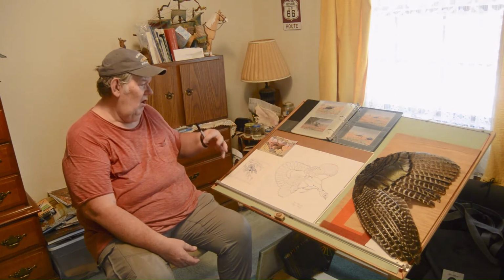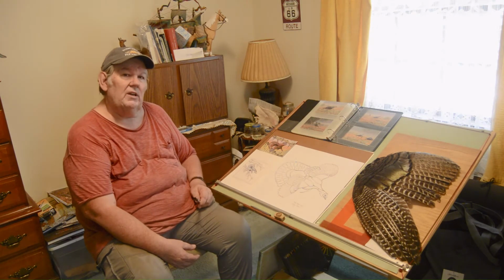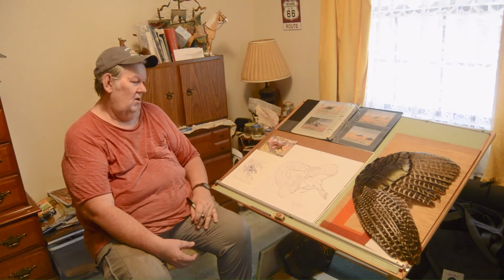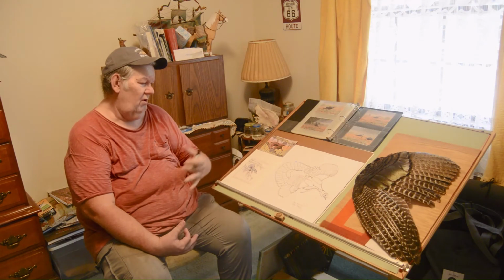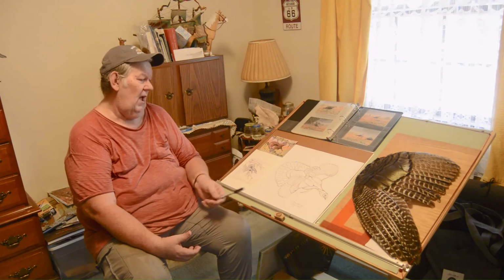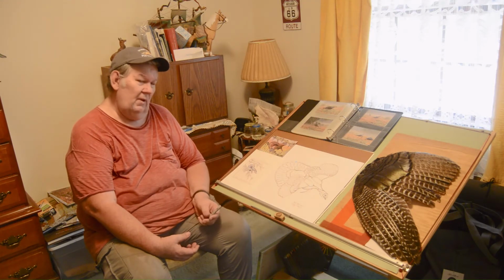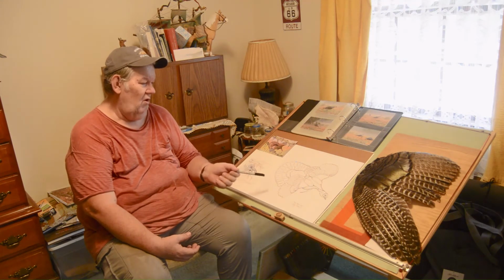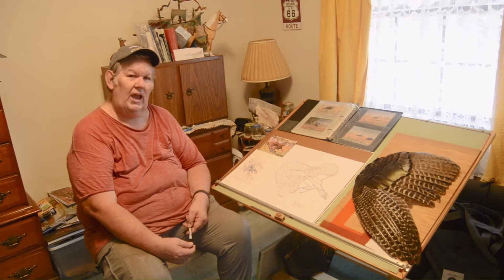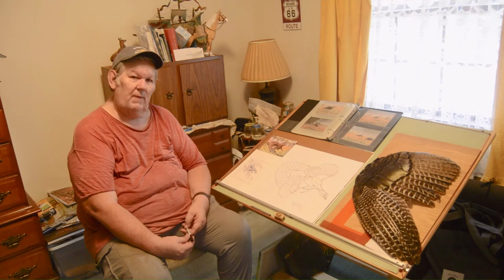So after I did all the field research work, I came home and I started working on several different sketches. These sketches are the drawings that I was working on to develop for the actual painting. And I came up with this one of a flying turkey that's based on some of the photos that I took. And the moment I finished doing the pencil drawing of this flying turkey, I knew I had a winner. I knew this drawing was going to be something really, really special.